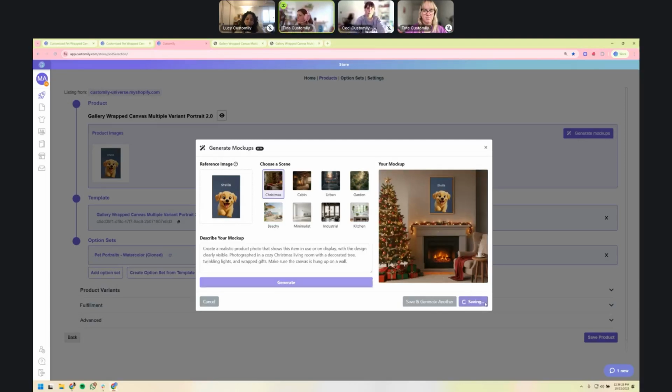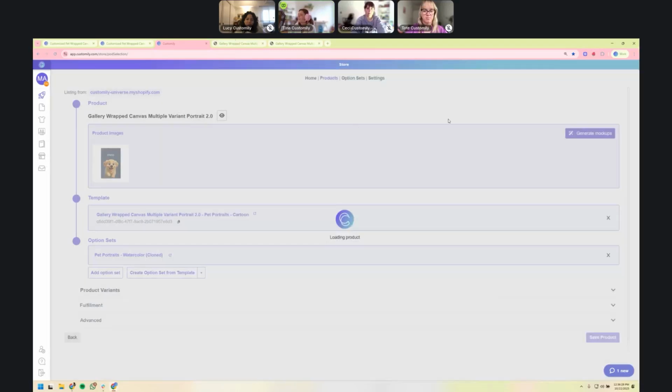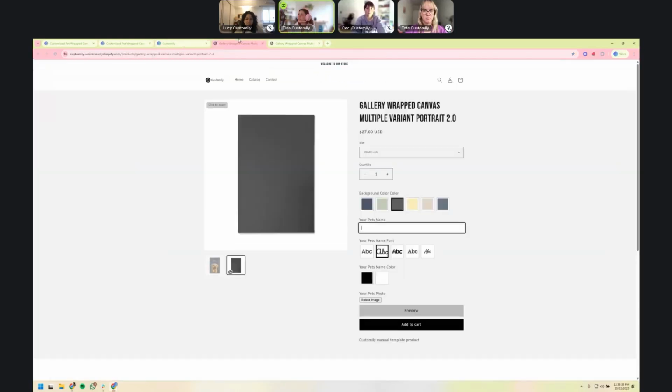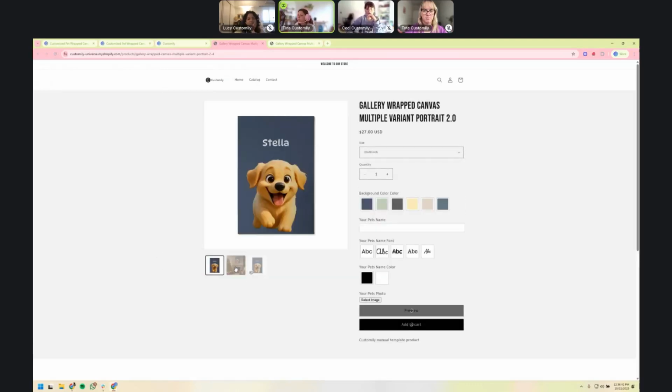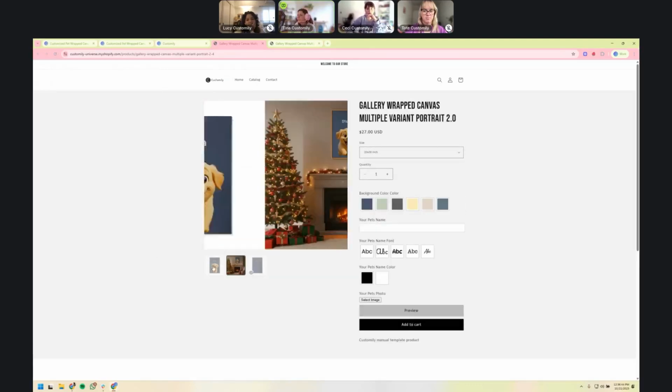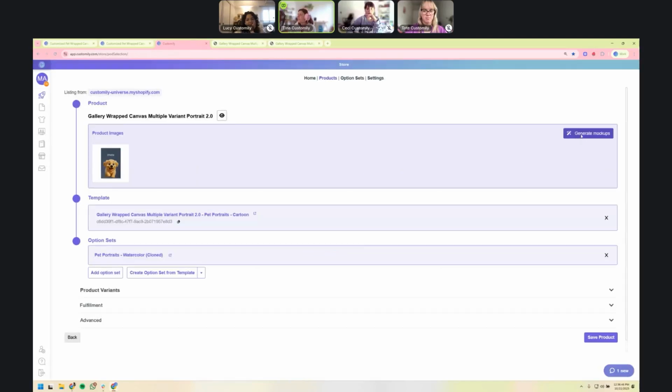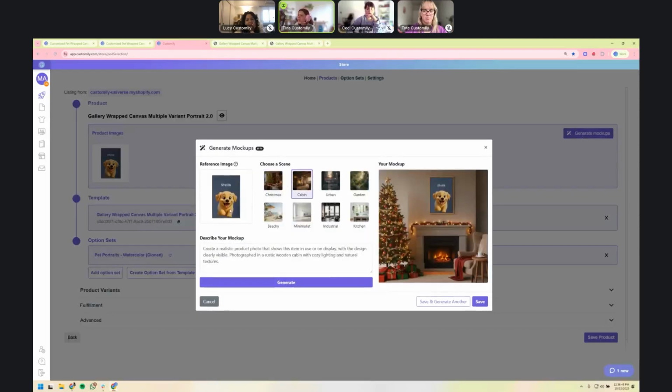Gorgeous. Awesome. So once you hit save, this automatically links up to the gallery, to your Shopify gallery. As you guys can see, it's already set up there. And we can go ahead and create however many mockups that we want.